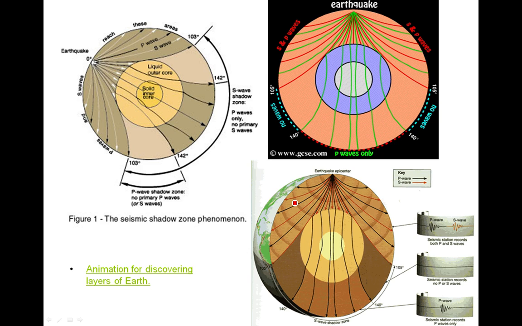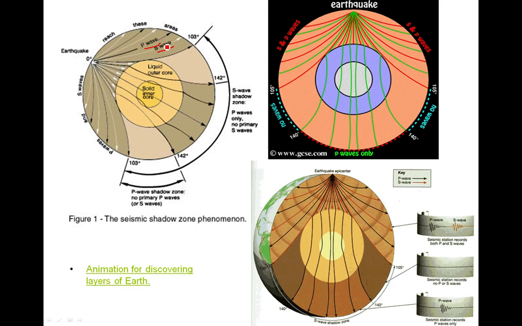But two of the waves that it gives off are body waves. Okay? One of the body waves is called P waves, primary waves, they're compressional. S waves are secondary waves, they're transverse. Okay? But anyways, these P waves and S waves go through the Earth from the earthquake. So wherever the earthquake is, they cruise through the Earth. You can see that they don't just go straight. That's because there's density differences as you go through the Earth. So these P and S waves bend because of density. Okay. Also, something that you need to know about S waves is that they don't travel through liquids. Okay. S waves don't travel through liquids. P waves, they can go through anything.